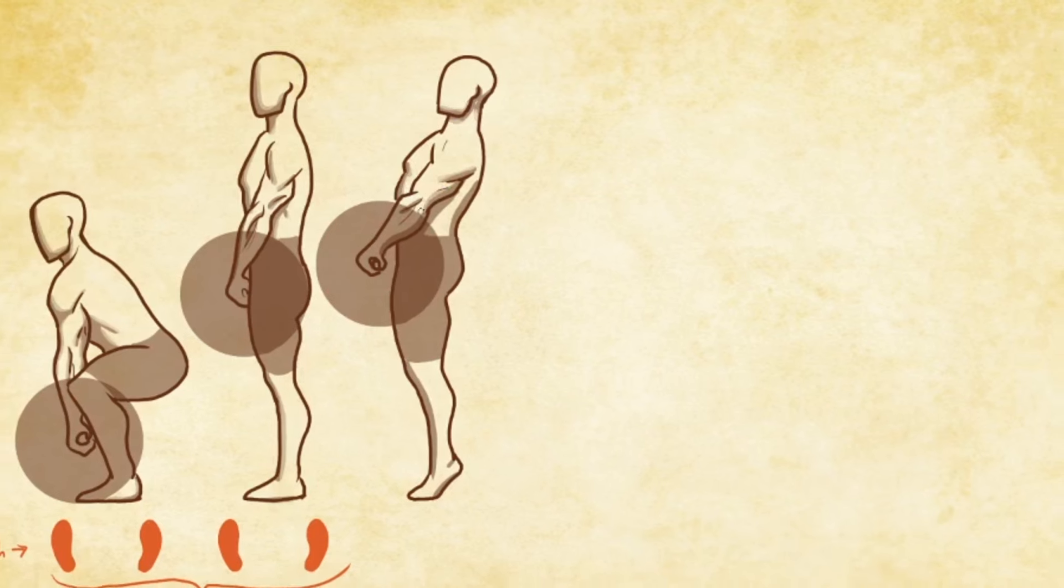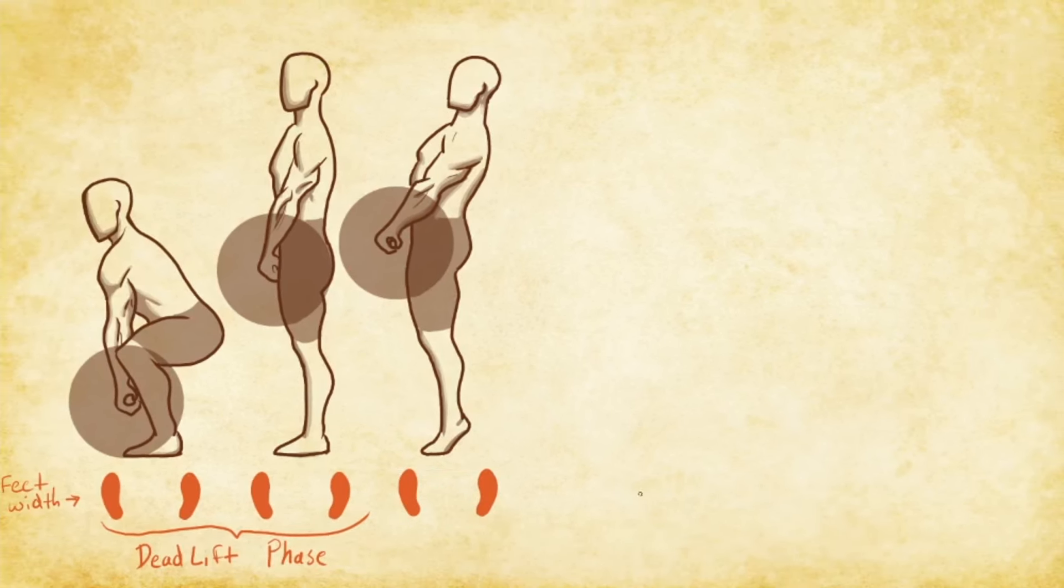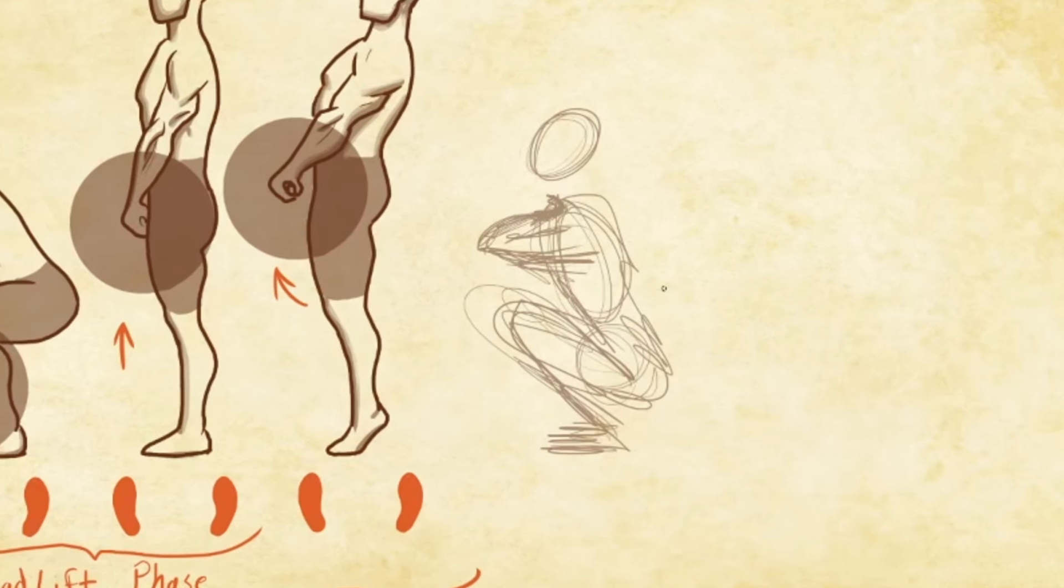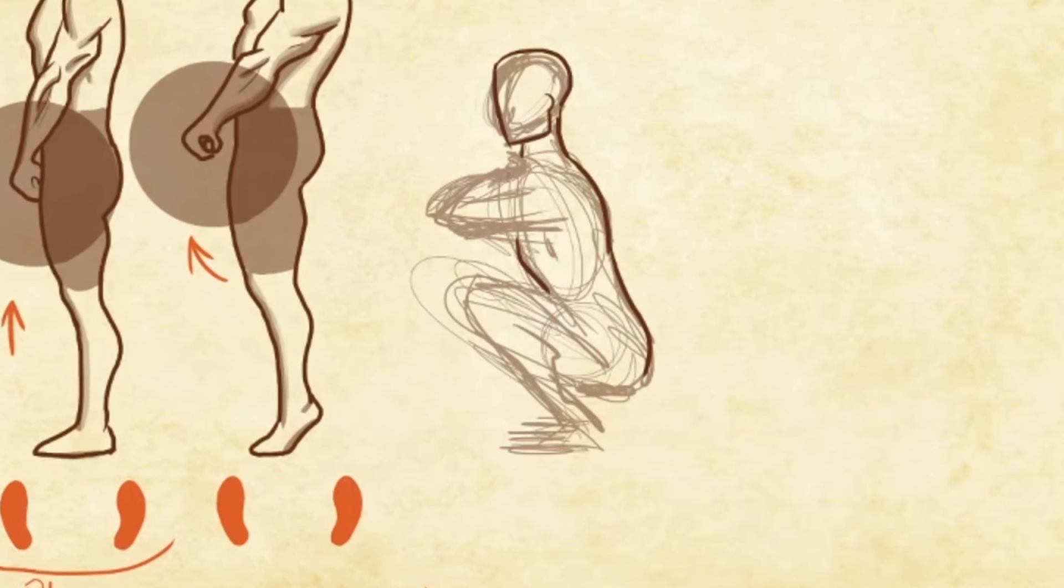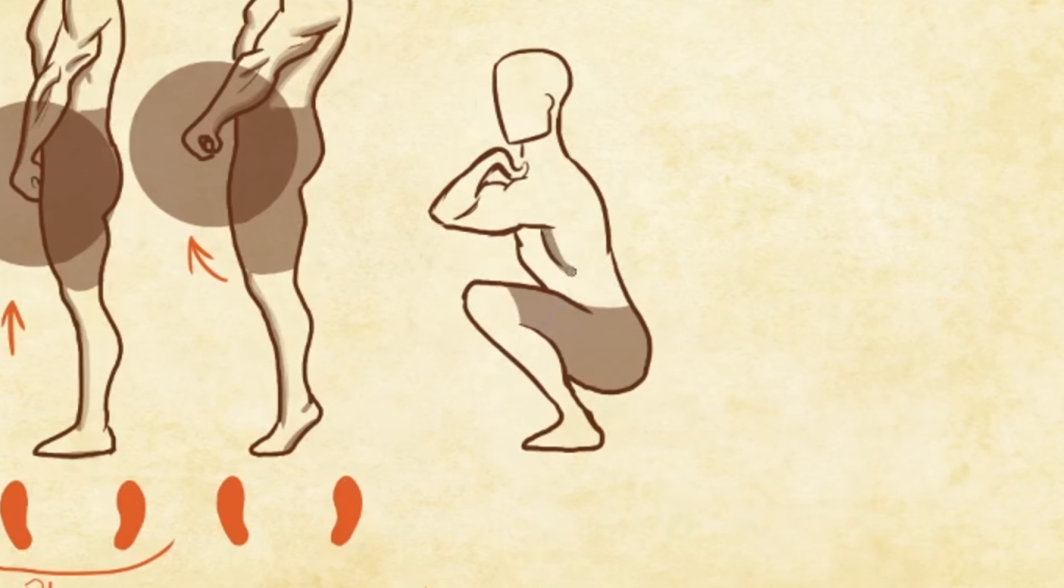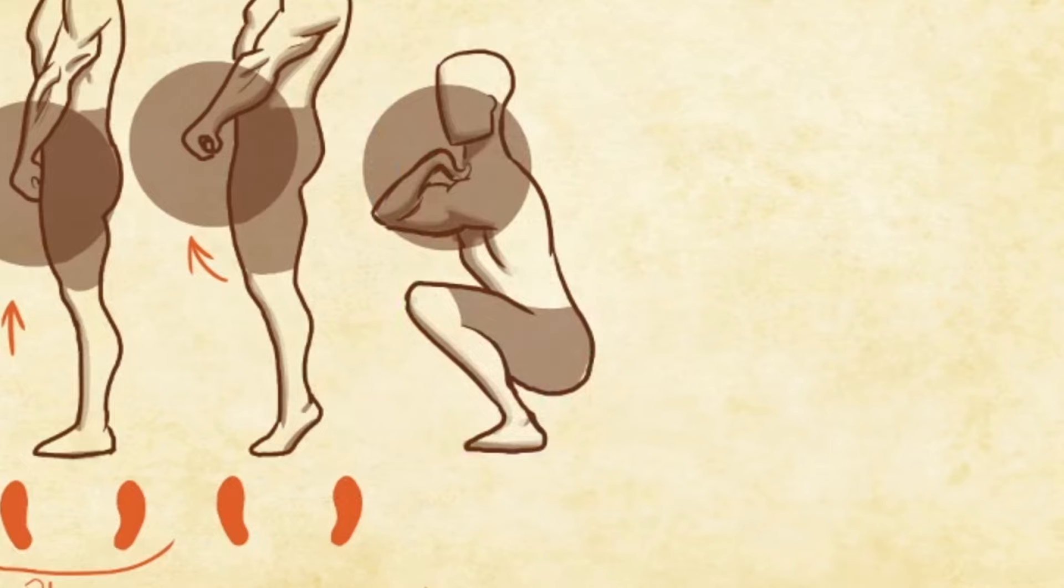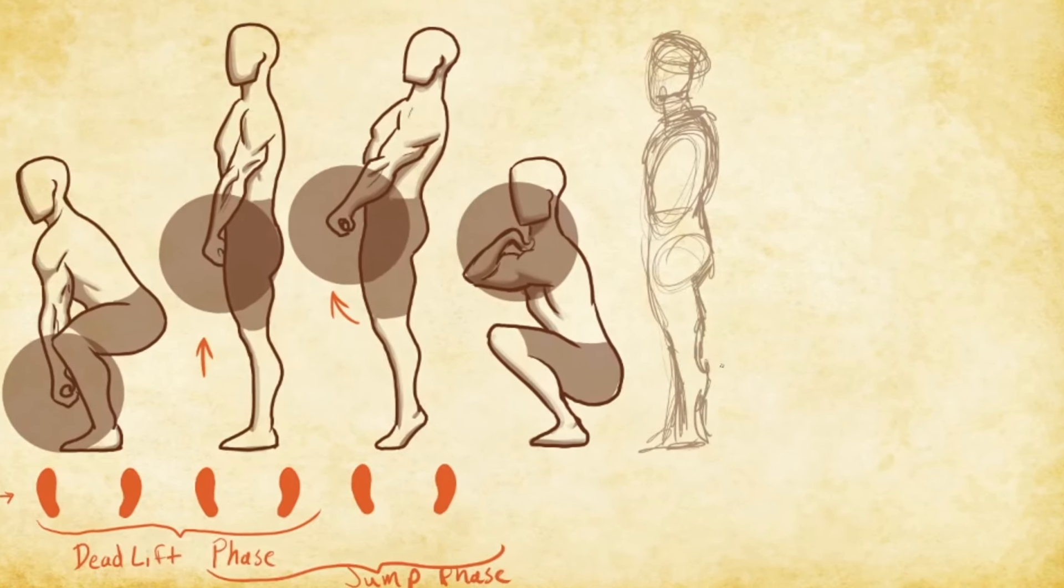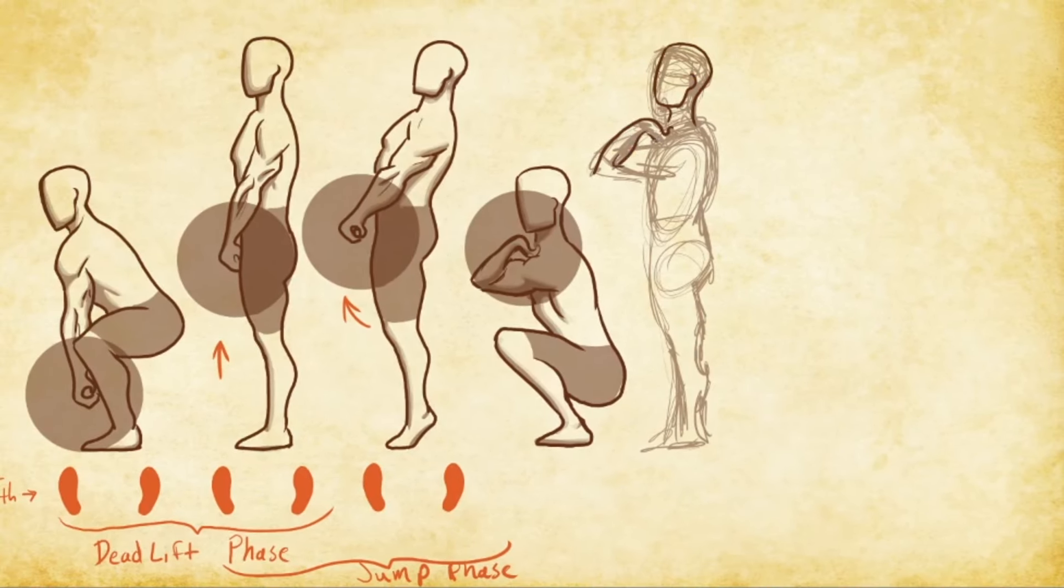At this point, if you were to watch a skilled Olympic lifter in slow motion, you would see that they aren't actually supporting the weight anymore. The bar has become airborne, launched upwards by the power of the triple extension. During this time, the lifter is still holding onto the bar, but he's quickly dropping underneath it and into a low squat position. This is where the lifter catches the bar on their shoulders using the front rack upper body position.